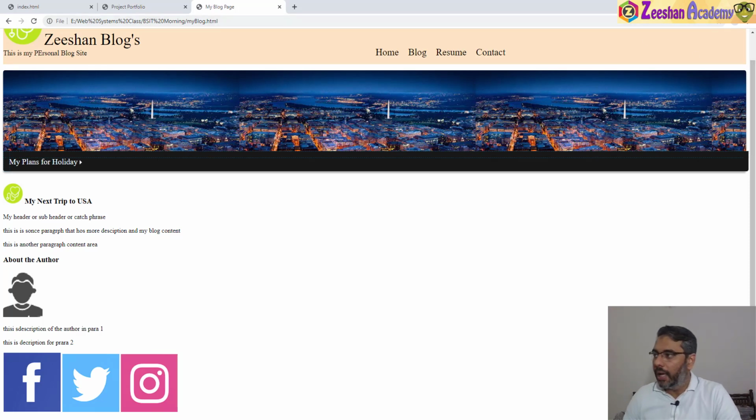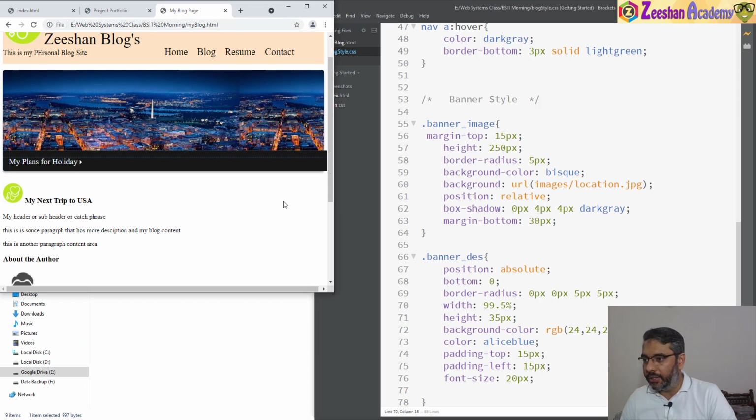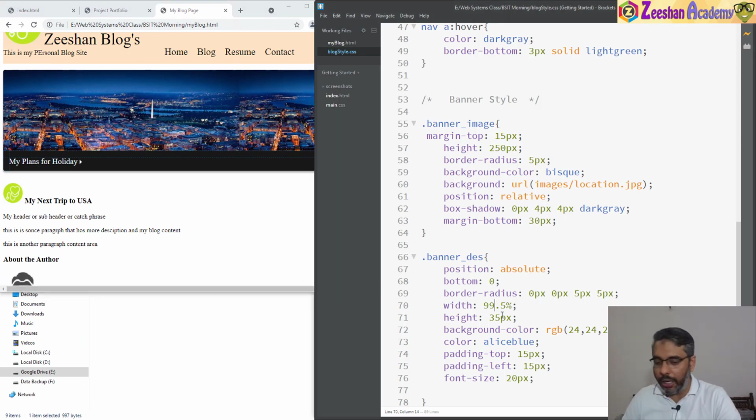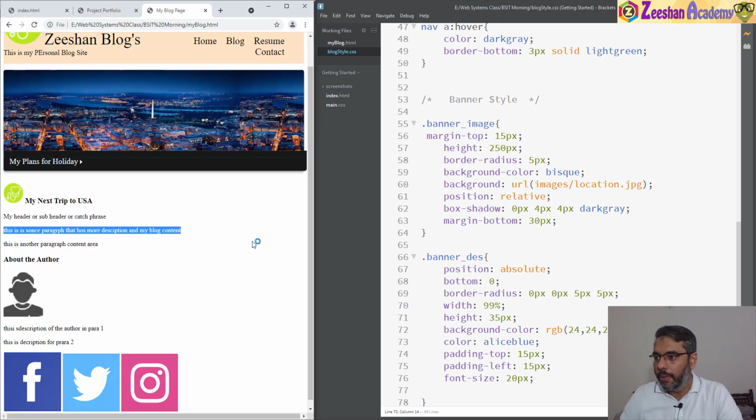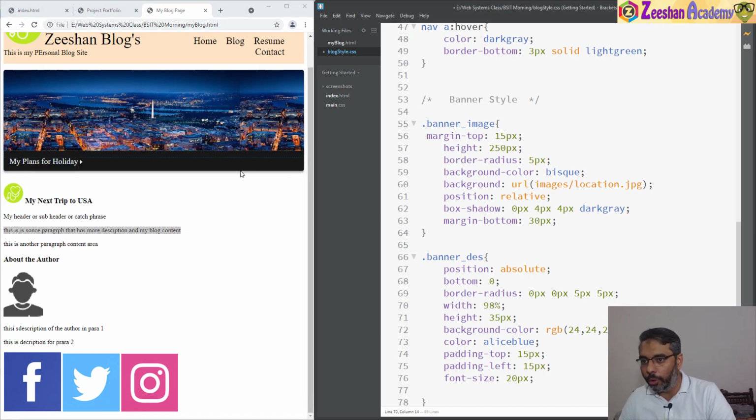I said okay, I don't like this. So I play with these values, maybe 99, and no, still it's overlapping. Then you just check the values until you find the one that looks almost perfect. At this point 98.8 is perfect.